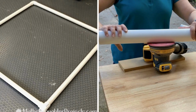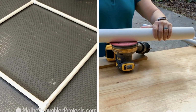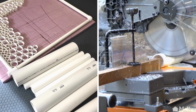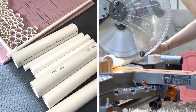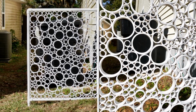The first thing you need to do is sand some PVC pipes to create a little tooth that helps the adhesive stick better. Next, build a frame out of PVC pipes. Then cut the PVC into pieces and use your creativity and elbow grease to join them using construction adhesive. It's simple, right? And if you feel uncertain about what I just said, follow the link inside the description area.